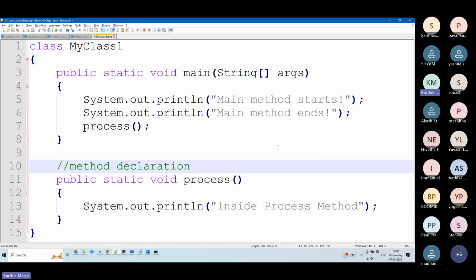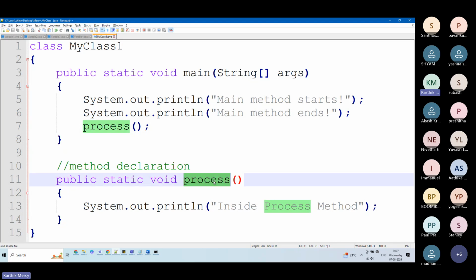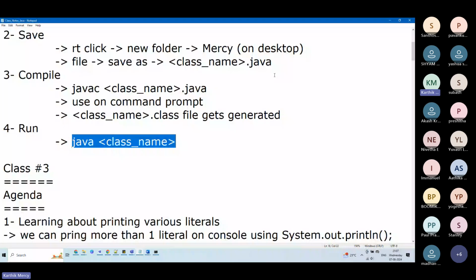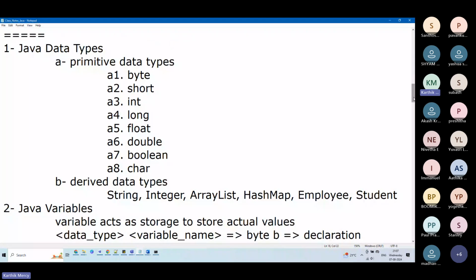Which means that the main method is called by the JVM, and all the other methods that you declare should be called by you only. If you do not call the method, then it will not be invoked.